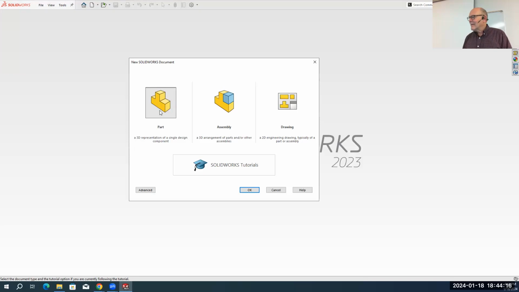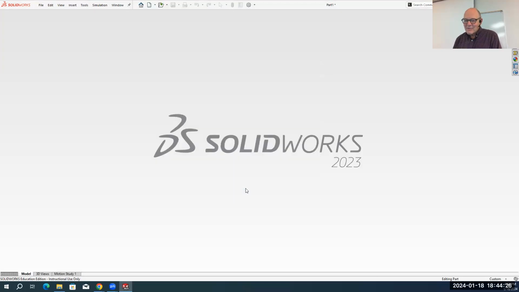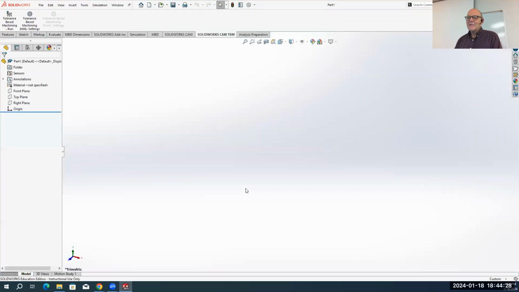So we're going to make a part, we're going to make another part, we're going to make another part, we're going to put them together. So we're going to do this individually. So you start with a part, and when you do, you've got to make a critical decision to make. Are you drawing in millimeters? Or are you drawing in inches?